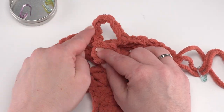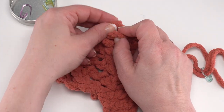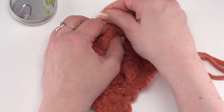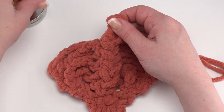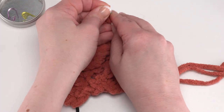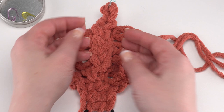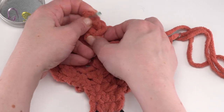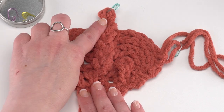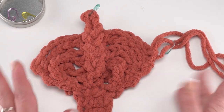On our little sample, we'll say that's row 28 — do our twist, pull the row 28 loop through, nice and high. Then take one of our stitch markers and help secure that so it's less likely to pull back through and come undone. If it does come undone, it's not a big deal — you just redo it. You can sort of even those out if you like to get the look you want. Now our center braid is done, so we can do the ones on either side.